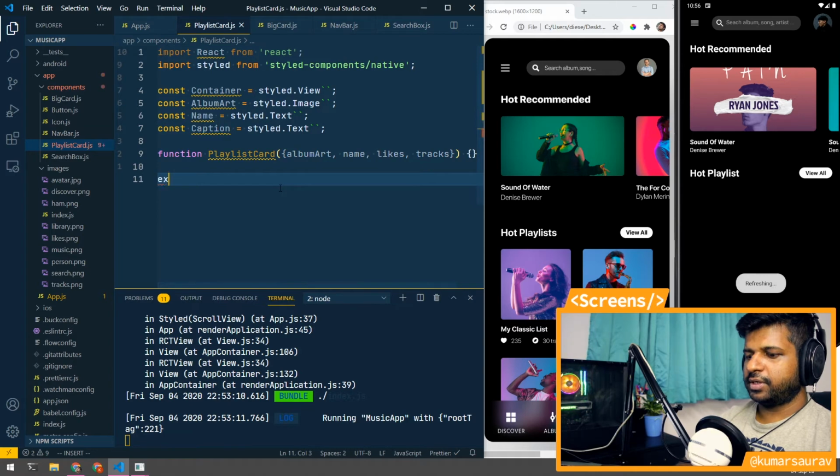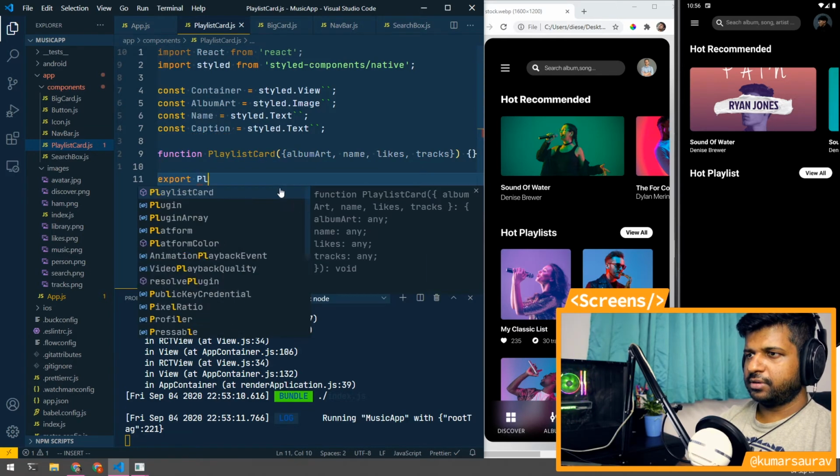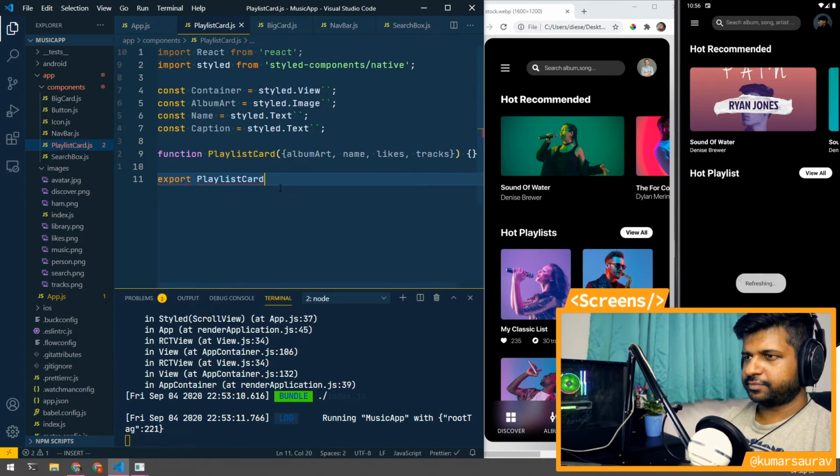And then we are going to export the playlist card here. Let's make a default export.